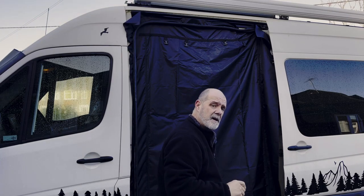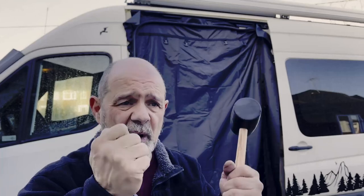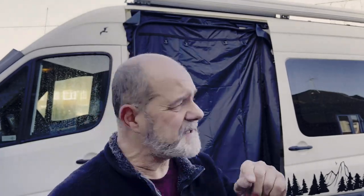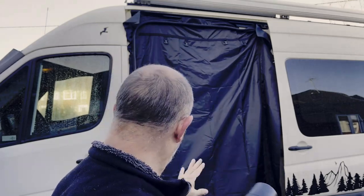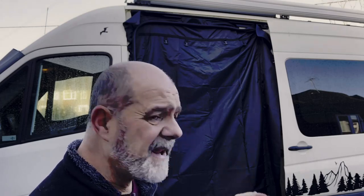Right, a little break there. It's not too bad. It's a little bit awkward because obviously when you pull it down, it flops out. So I think the best thing to do is to get the whole lot in first and then start taking the bits off, putting those little clamps in, because they're not that strong. So we'll carry on. So far so good. I've got it pretty vertical. Just need to get the other side done.